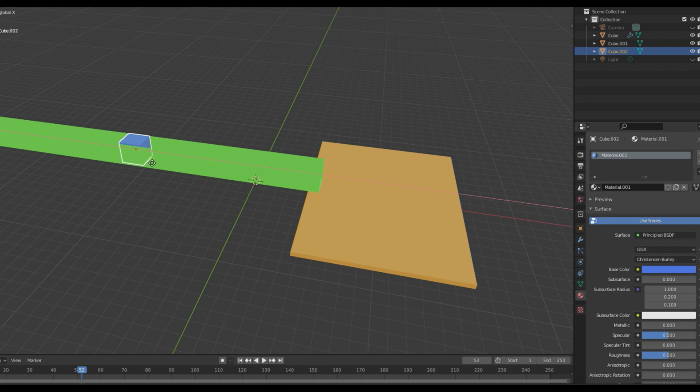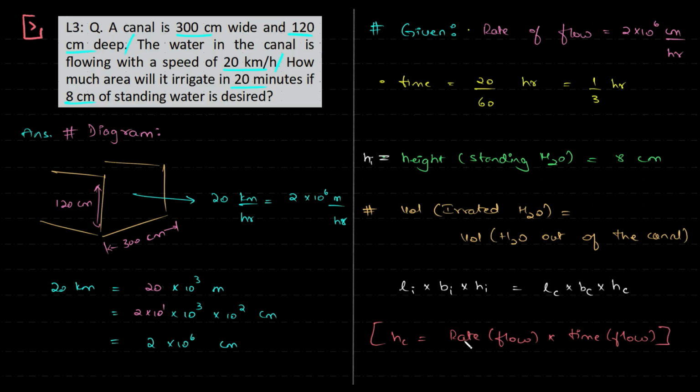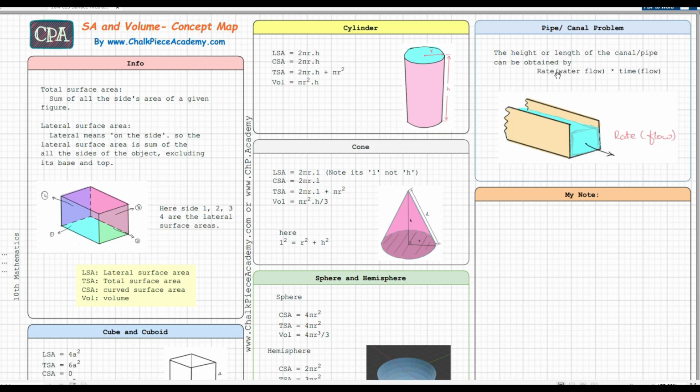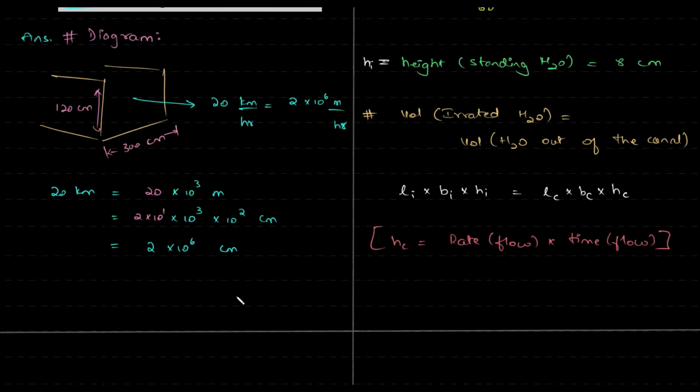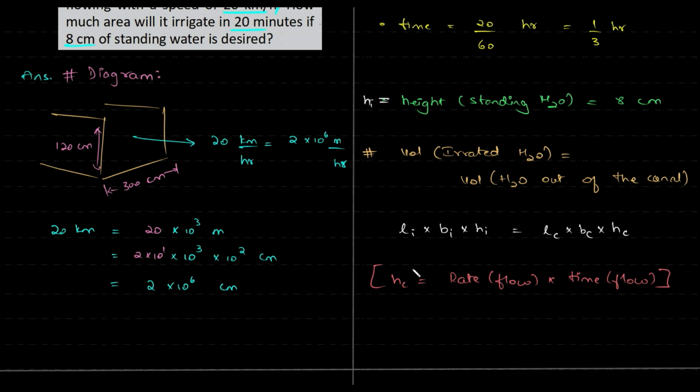Half an hour more, it will come out, right? Now within 20 minutes, whatever water was, say, in front of the canal, somewhere over here, all of this water will come out, is it not? So basically from this point to this point, that entire length of water will come out. Agree? And that's what we are going to make use of over here. The same concept has been mentioned over here. So the height or the length of the canal or pipe can be obtained with this particular formula. Yes, we have done with your exercise questions also, but these are all revision questions. See to that you guys learn.